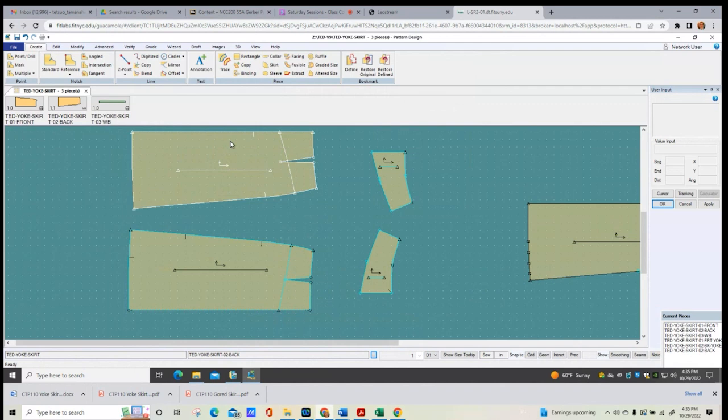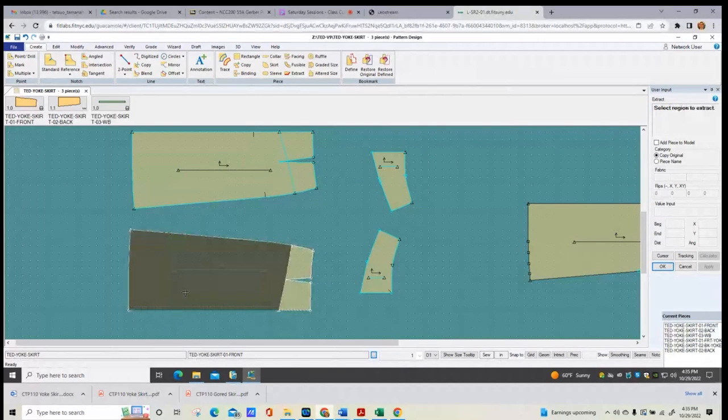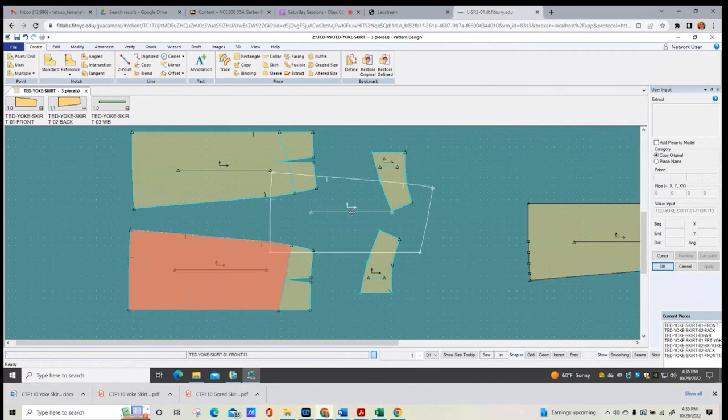Then I'm going to show you another way, which is extract. Okay, extract is you can highlight the section and right click OK, and then click and OK and OK. I think I did that.